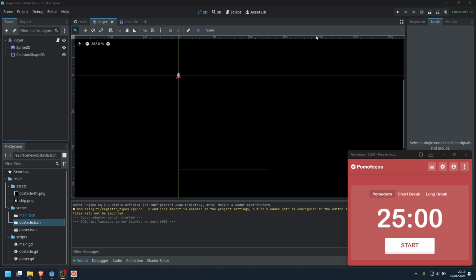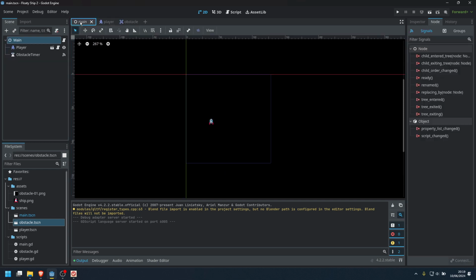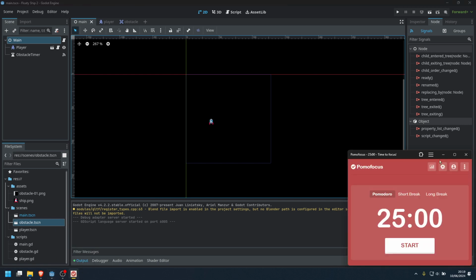So, last time we were dealing with obstacles and we found out that it's not that easy to reference collision from another scene, or at least I still have no clue on how to do it. But I may have found a workaround on this that may involve to have some kind of object starting here, but let's see what we can do in this 25 minutes. So let's go.